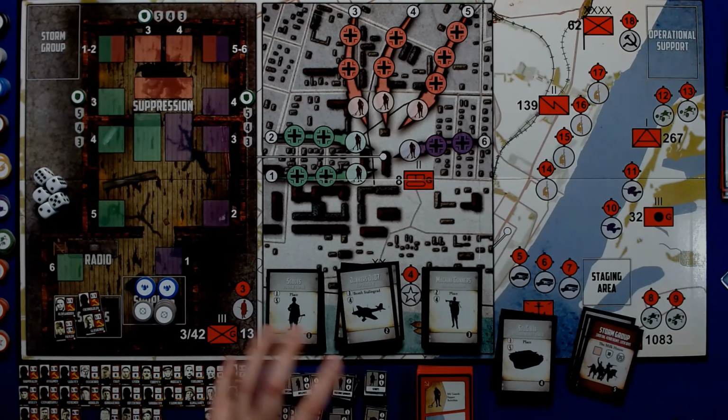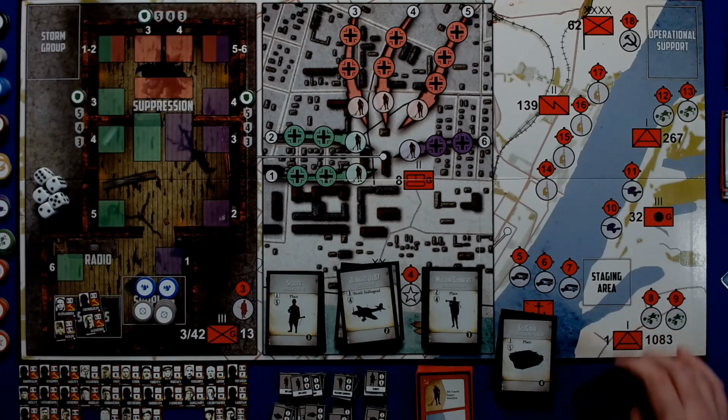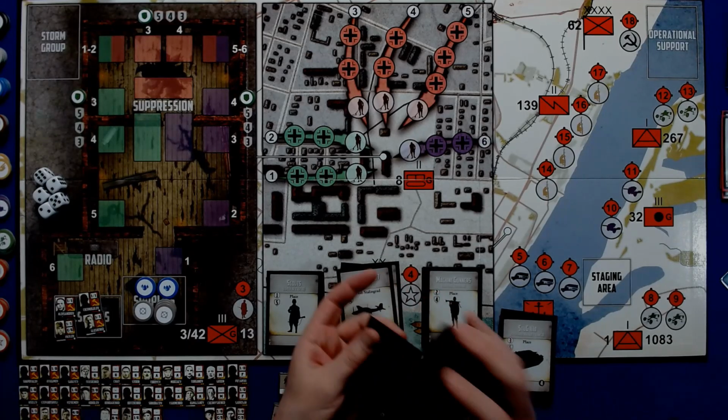We have all of our German counters. We have 4 different kinds of tanks, 3 different kinds of not artillery. I've been saying artillery. I don't know what I've been saying. 3 different kinds of infantry. Yeah, clearly a war gamer here, guys. Know exactly what's going on.